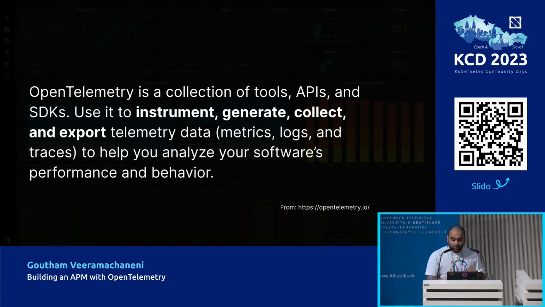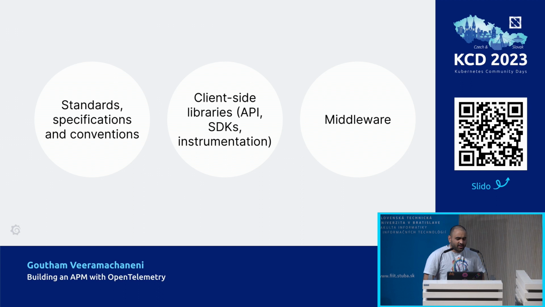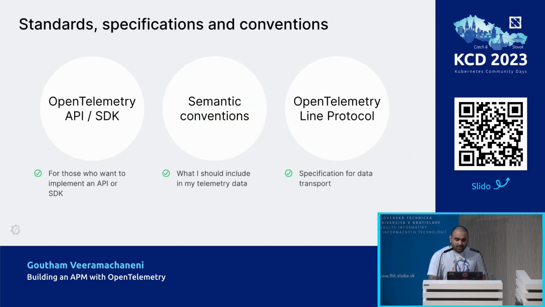So basically, that's what OpenTelemetry does. It is a set of standards, specifications, and conventions. It's a set of client-side SDKs and auto-instrumentation agents, and it's also a few things in the middleware category. In terms of the standards, they also define the OpenTelemetry API. So basically, what function calls or how should an OpenTelemetry SDK look like.